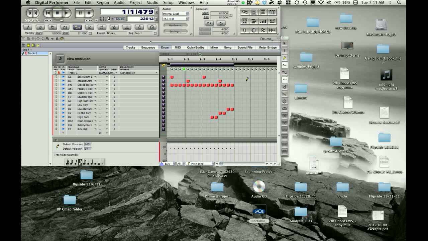Okay, and the other advantage here is we can change velocities. If we click on this dot here, we get to change our view to grid with velocities, which gives us a little bit more human aspect. I can go in here and change some of the velocities of the hi-hat so that it sounds a little bit more real.